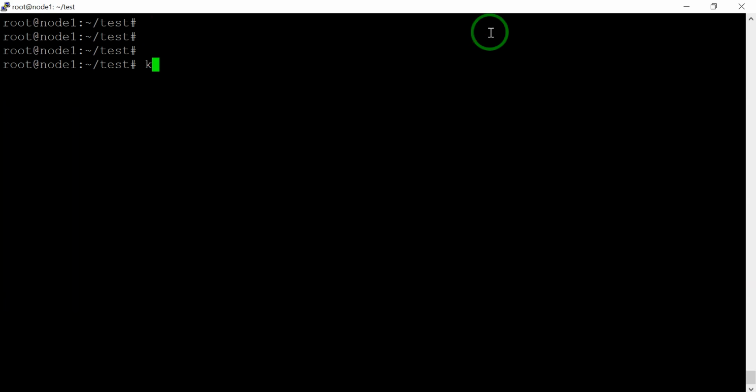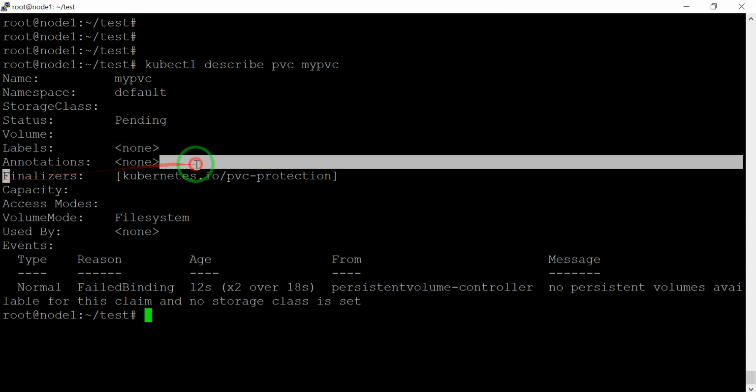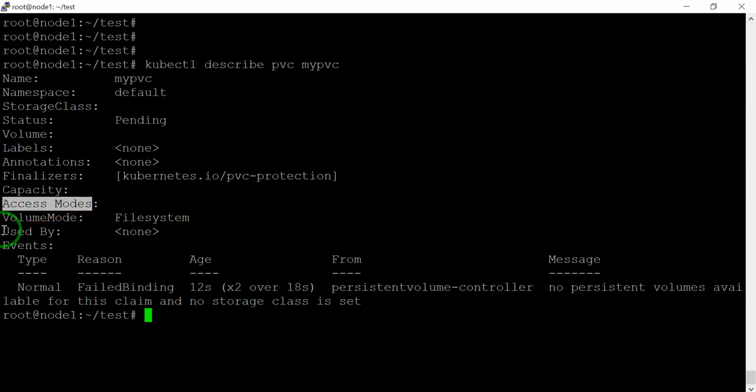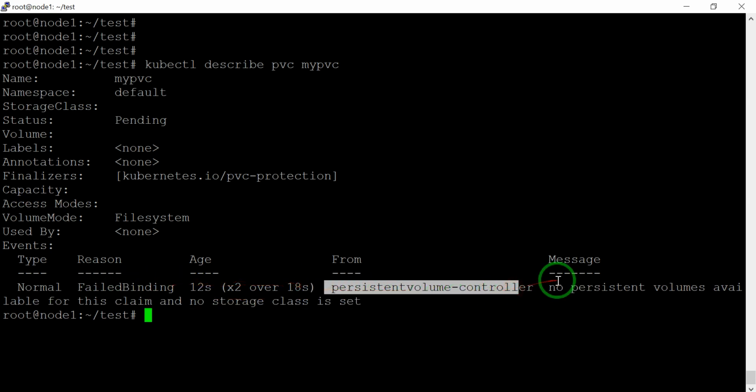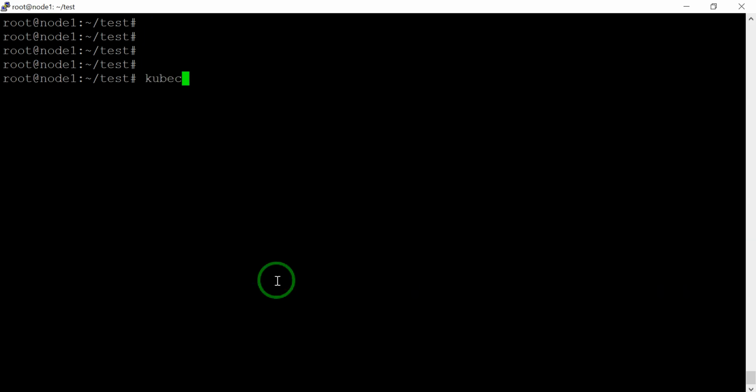Let's describe it: kubectl describe pvc my-pvc. The status is pending, there is no volume, and the access mode we have given is shown. The persistent volume controller says there is no persistent volume available for this claim. We have set the storage class, but that is a static one.